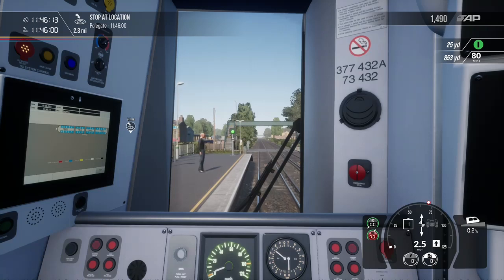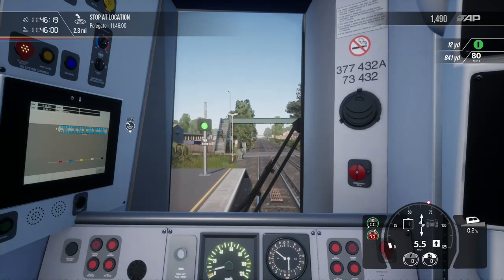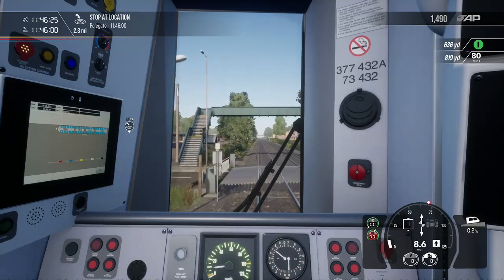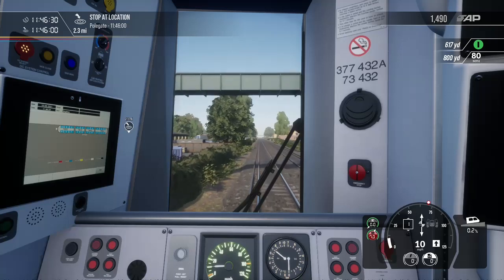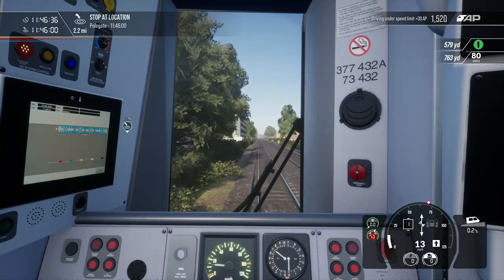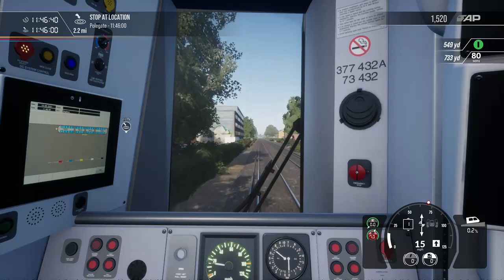Right, anyway, let's crack on with the article. The article is called ELECTROSTAR DUET. That's what the article is called. So, first paragraph says, the unmistakable sound of an approaching train is getting louder. But which one? We take a look at the magnificent electric multiple units featuring in Rush Hour London Commuter. Coming soon, guys, coming soon. To Train Sim World 2.